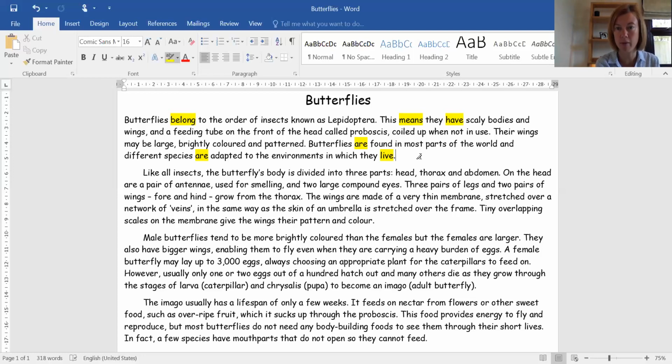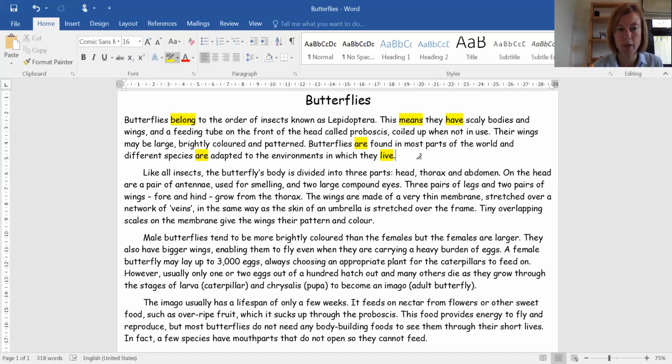I'm going to read the second paragraph to you now. Follow it as I read. See if you can spot some more verbs in the present tense. But let's also see if we can start to find some of these general nouns. Okay, remember, general nouns are when we're making generalizations about something, or it shows that we're writing about all butterflies, not just one particular butterfly. Read paragraph 2 with me if you can follow.